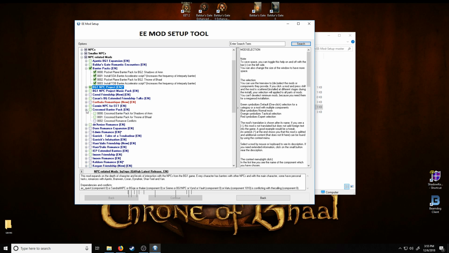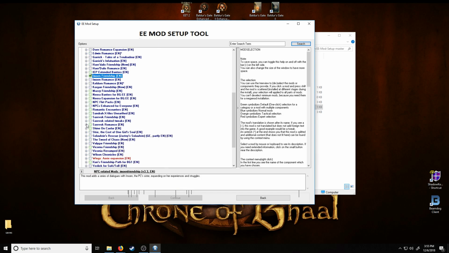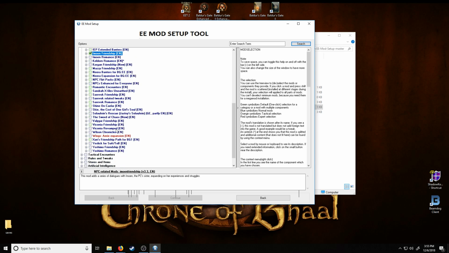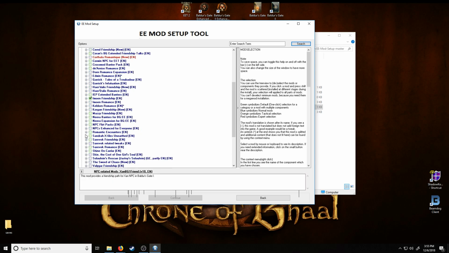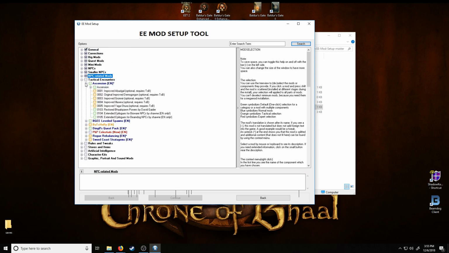Cross mod. MON friendship. Like MON friendship adds a friendship track for MON, that kind of thing. So these aren't new NPCs, but just adding more depth. So okay, there's some NPC related mods. Now tactical encounters. We're gonna pick these, which particularly make it harder.